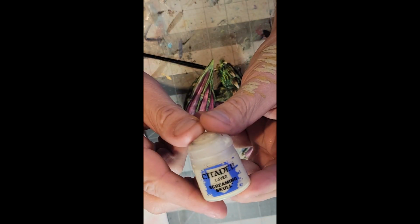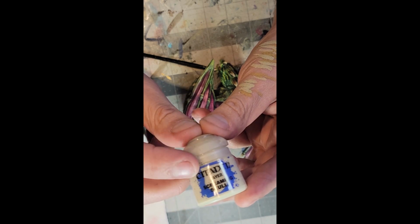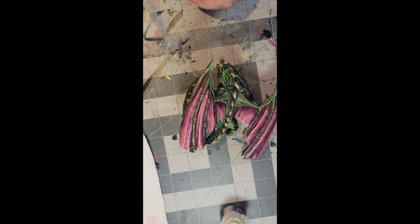Now with a lighter bone color, we highlight the horns, nails, and underbelly.